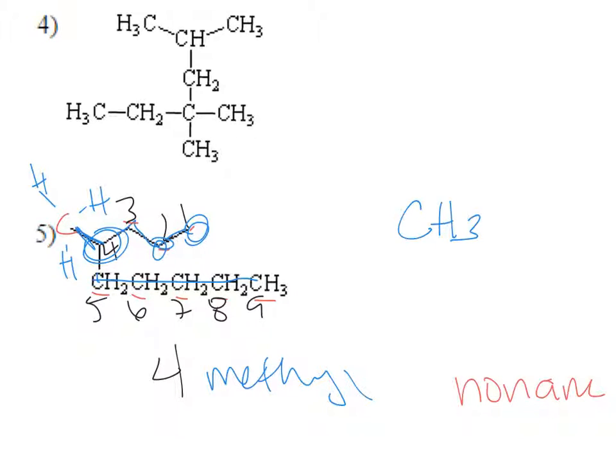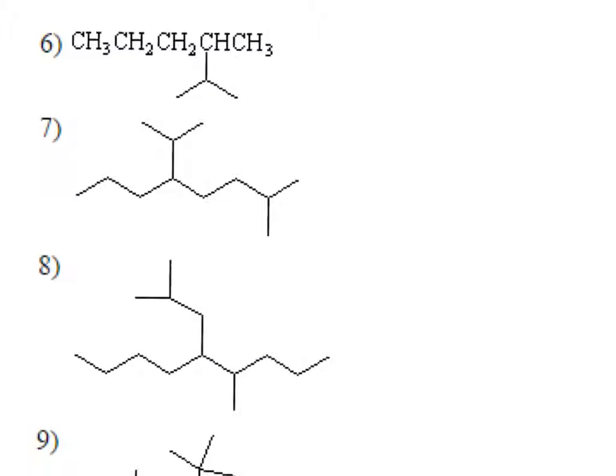So let's do another practice. All right, problem 6. Practice problem 6. Again, if we have these weird spiky things, they just mean that they're carbon molecules added to, in this case, another carbon chain. Cool. So what's happening? The very first step is still the same as it always is. Count the longest possible carbon chain.